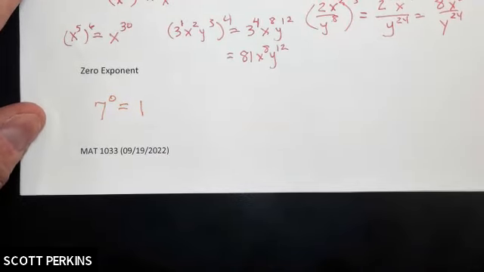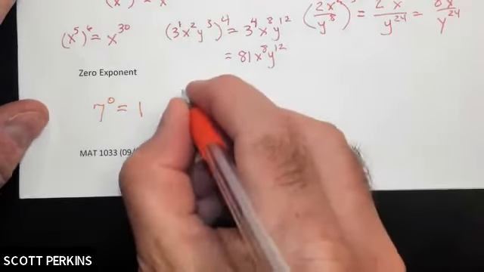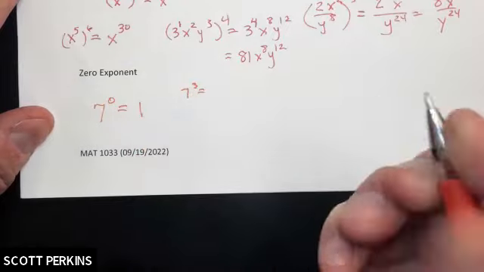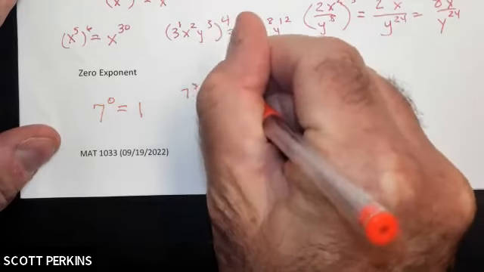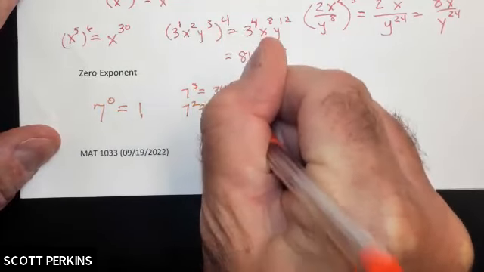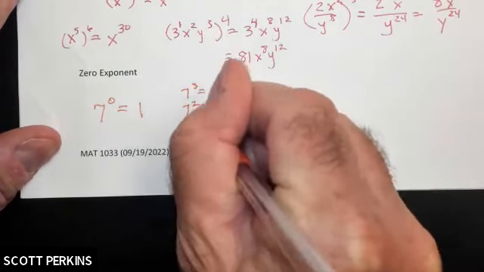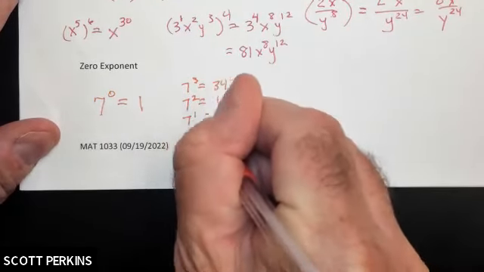If you don't know why that is, here's why. Remember, math is all about patterns. 7 to the 3rd power is kind of a large number, but I wanted to be able to follow the pattern, so let me grab my calculator because I'm not that smart. It's 343. 7 to the 2nd power is 49. 7 to the 1st power is 7. So that begs the question, what's 7 to the 0?